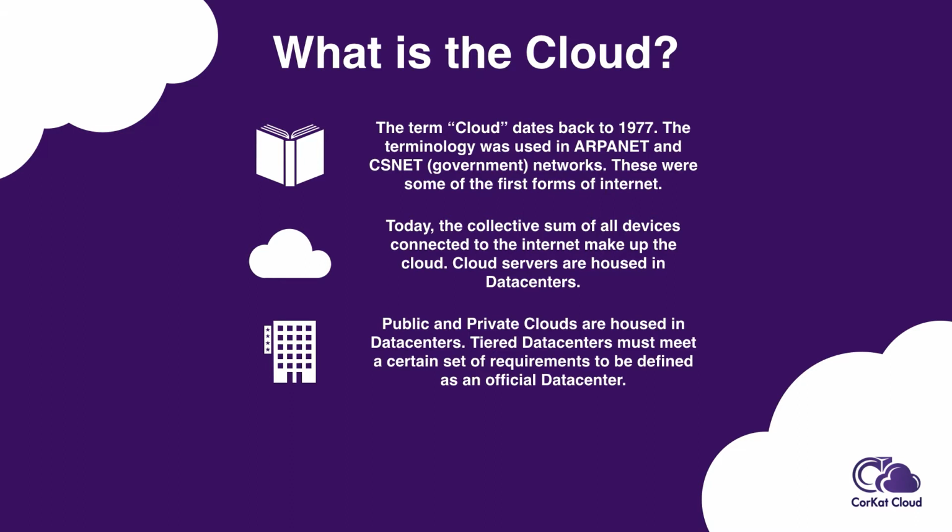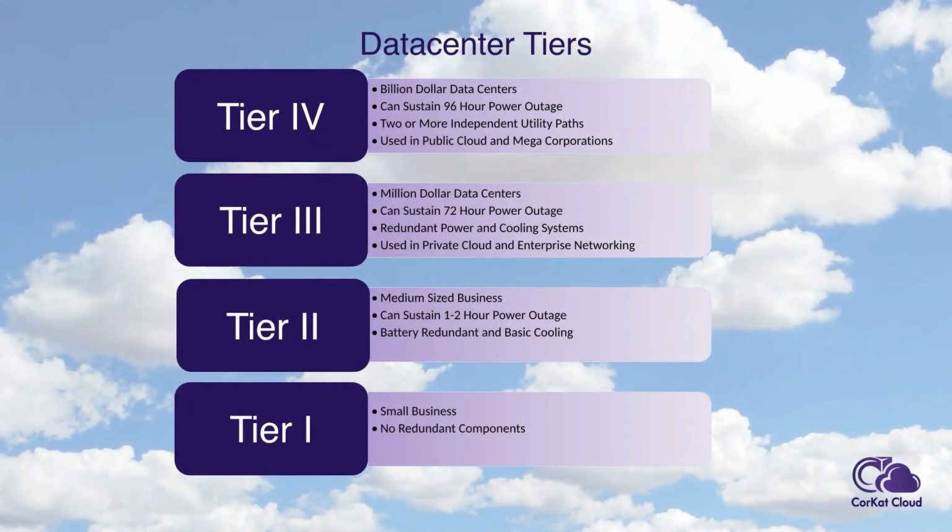But servers in the cloud are generally hosted in data centers. And when we talk about public cloud and private cloud, these public and private clouds are hosted in tiered data centers. So not all data centers are the same. Okay, so we'll start at the top and we'll work our way down. The largest data centers are tier 4 data centers. These are billion-dollar data centers.